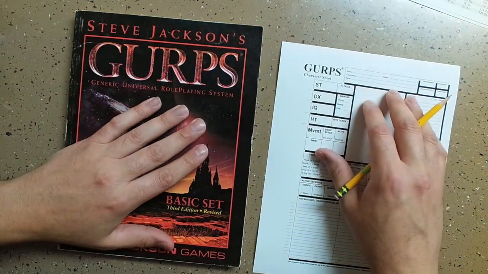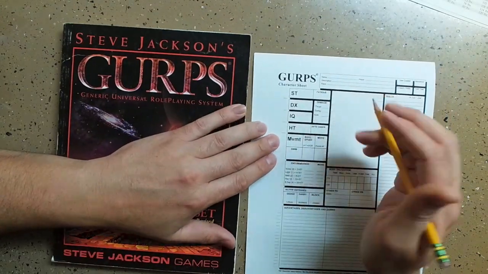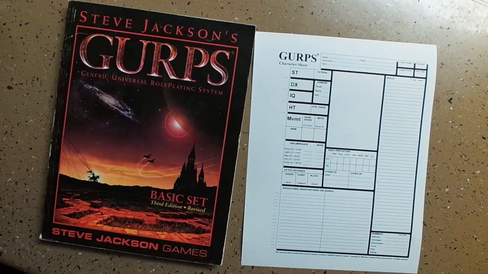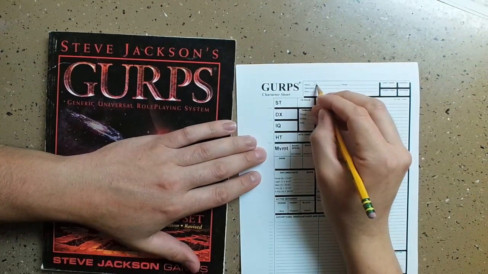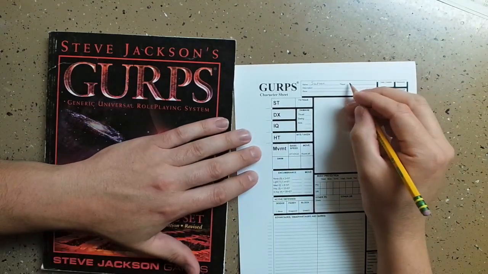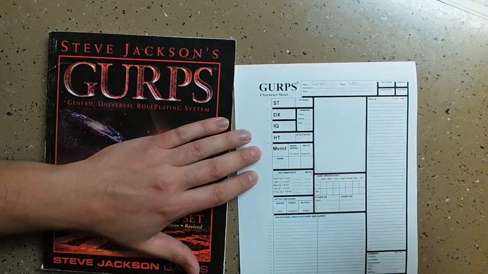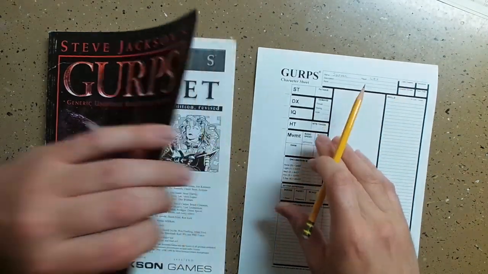So let's just choose a name first. I think for now the character name will be Sarvan. Don't know yet what he'll be, if he'll be a thief or a rogue, but I definitely want to have him in a low fantasy setting.